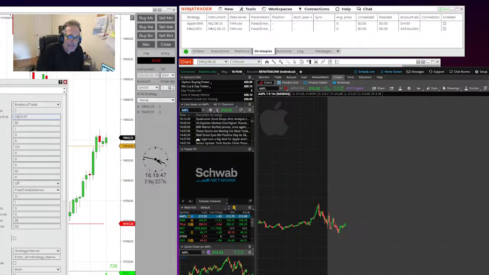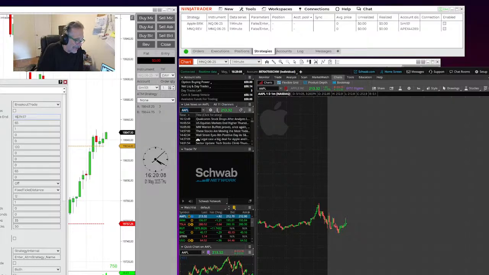That way, if there's a reversal, it hits your first target. That's what target stop move means. If the first target is hit, move your stop here. So it'll move the stop to break even minus 10. So it's not 65 anymore, it's just 10. And you've hit your first target, so you'll have a profit if it reverses.